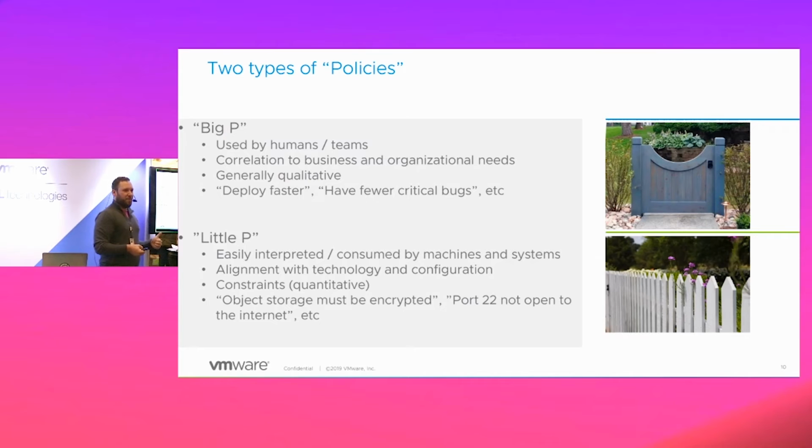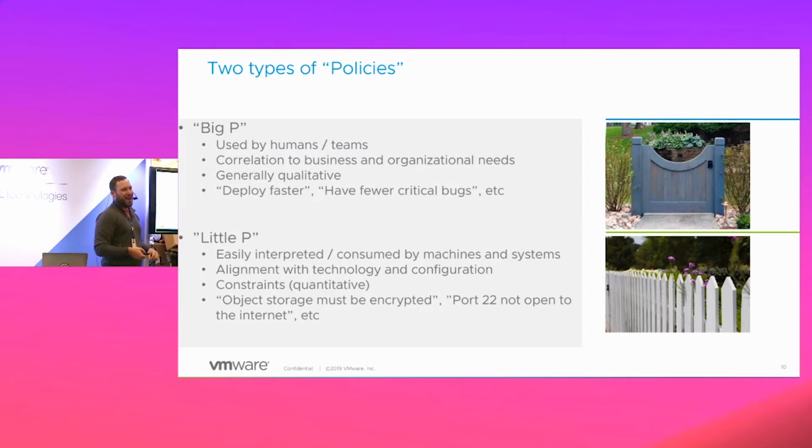Big P is for people, okay? Big P is like organizational policies. They're the things we say, like, hey, we want to improve our deployment efficiency by 15%, okay? That's a big P people policy. That's an organizational goal. They tend to be a little more aspirational in nature often. They're things that you're going to do, but nobody's entirely sure how you're going to do them or prescriptive about it.